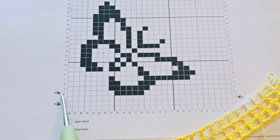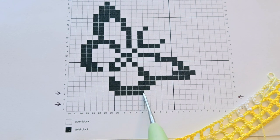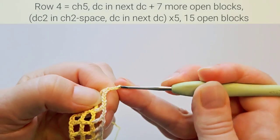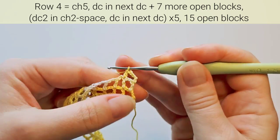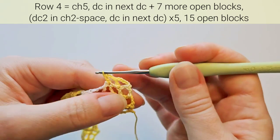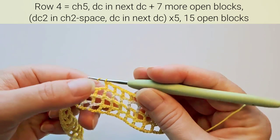And the fourth row from the left, we're going to add some solid blocks. So we start here with 8 open blocks, then 5 solid blocks, and 15 open blocks. Five chains for the beginning open block, and now we'll make 8. And next 5 solid blocks.